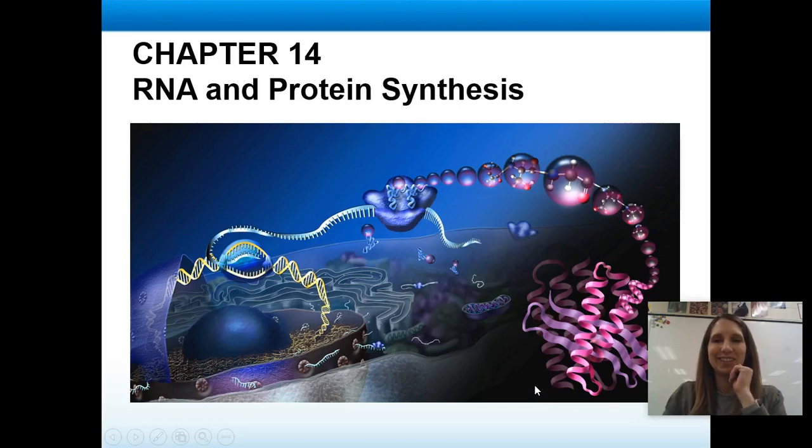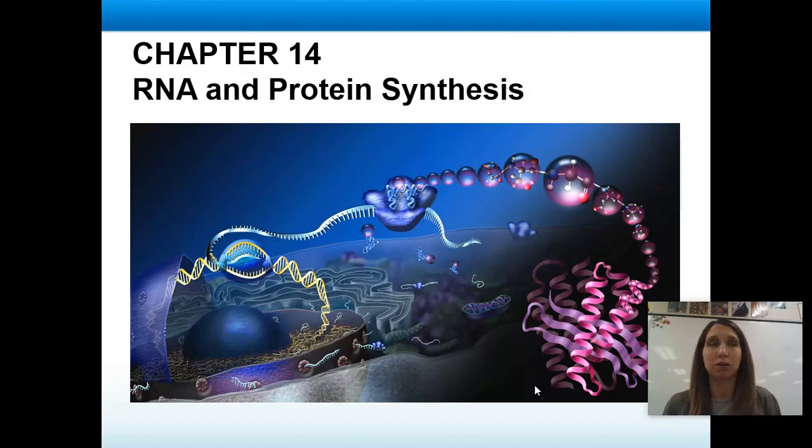Hey guys, we are looking at the start of chapter 14, which deals with similar things to chapter 13 in that we're still talking about nucleic acids and the molecular side of inheritance. But here we're going to switch gears a little bit and look at exactly how we get from genes that are passed from parents to offspring onto an actual phenotype. So in chapter 14, how do we go from DNA, which is the genetic information we obtain from parents, and convert that into a phenotype, in this case proteins?